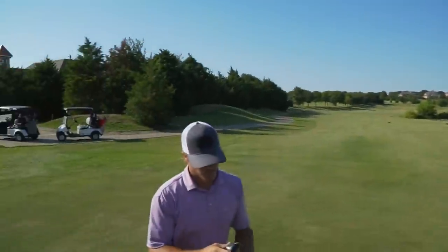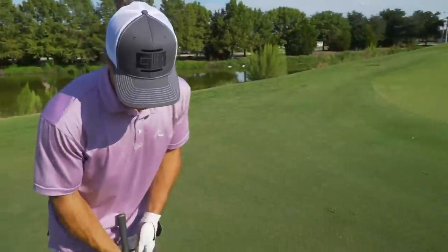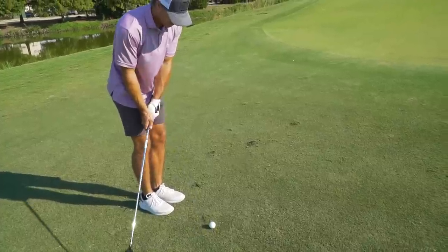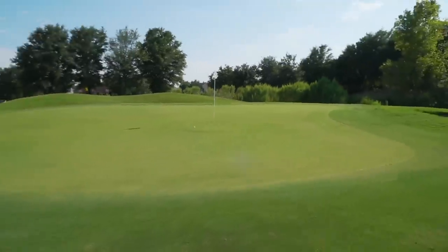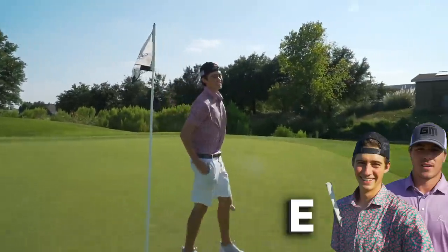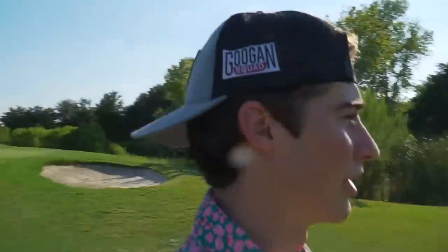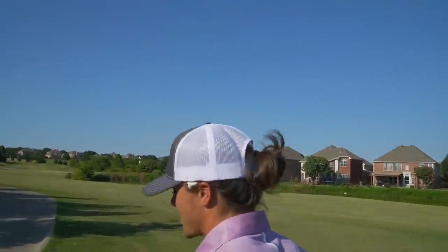Tig is using a hybrid for a chip — bold strategy but I like it. He should have got it on the green but it is what it is. Texas wedge in, pretty decent. Garrett straight up the hill for par — needs a little clutch up. He makes it! After eight holes we're even par. I still think they sent us more than 72 clubs, but whatever — we're about to move to the hardest holes and need to be very strategic.